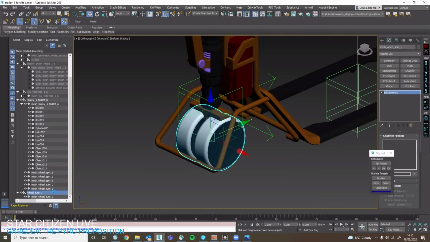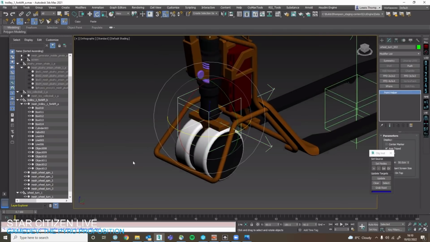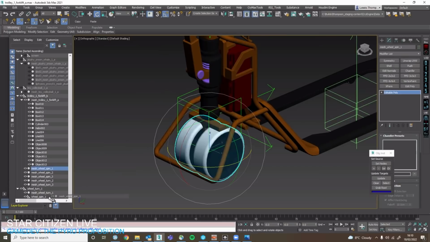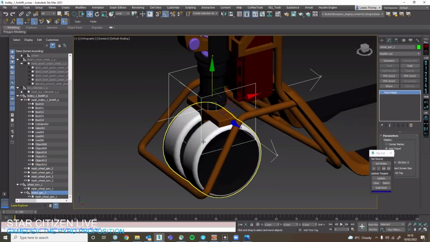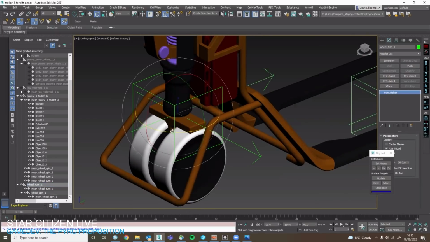So now what we need to do is make another helper that tells that mesh where to spin, like this. The next one is going to tell the wheel what to do. So instead of wheel turn, this one's going to be called wheel spin. Again, we like our fancy naming conventions. So now for this wheel, oh, go ahead, sorry. I was going to say, everybody knows at Star Citizen we're really good at naming things. It's one of our strong suits.